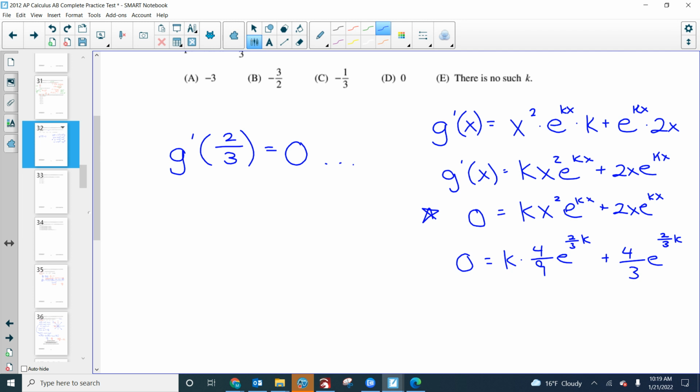Cole? Divide by e to the 2/3 k because it's in both factors. What do you mean by divide? Divide it out of both sides of the equation because it's not relevant anymore. When you say both sides, you don't mean this. Yeah, I mean the 0 and the other side, literally both sides of the equation. Is that legal 100% of the time, or most of the time, or some of the time? Not 100, close to 100%. Some of the time. Can you divide by e to the 2/3 k? Or do we not know?